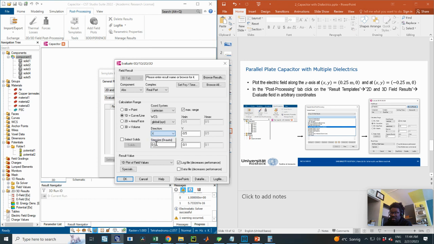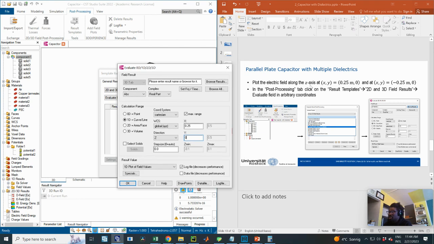So we change this to the z-axis, and then what he said, x comma y is equal to 0.25 comma 0. So this is x, 0.25 comma y 0. So this is the first. We are required to plot 2. So this is the first, and then what do we want to plot?